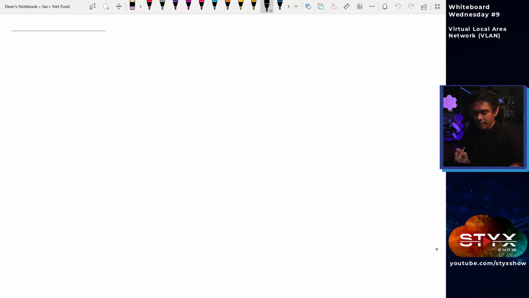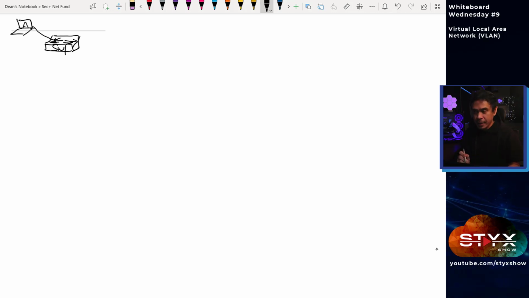So basically, we're going to have just one switch. In this case, I will draw the same topology we had in our previous whiteboard session. So this is a switch. I'm going to name it switch 1, and I'm going to connect this to, I will use the same topology. So I have a PC here.